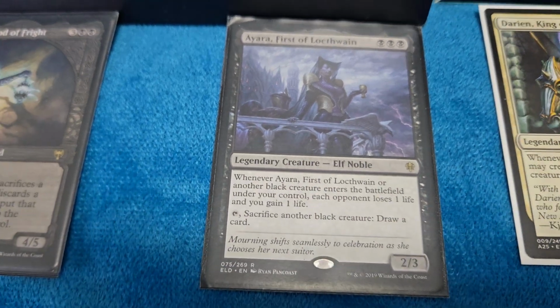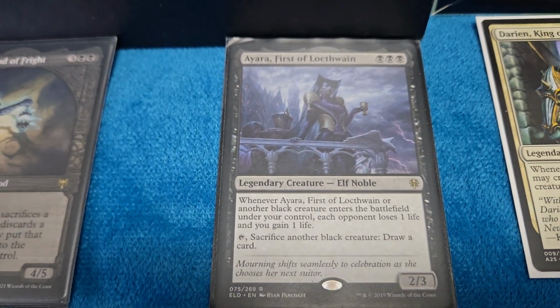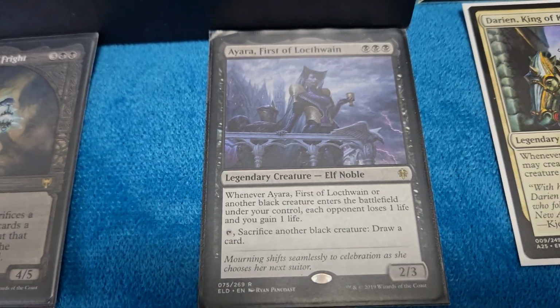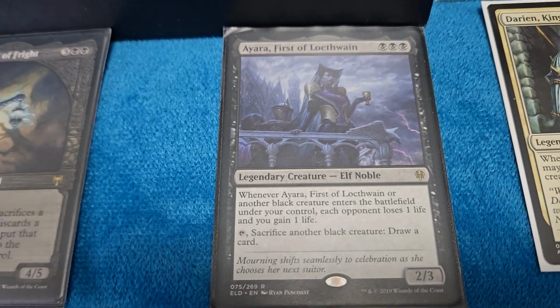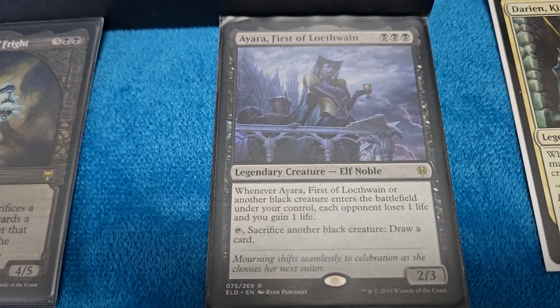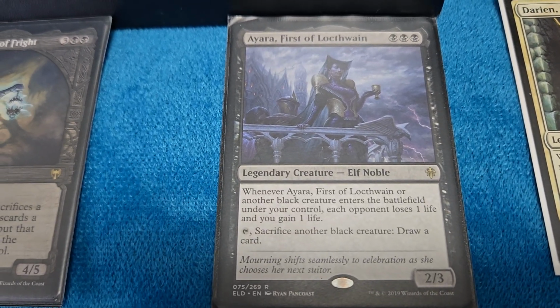So Arya. It's between Arya and Emery that are my favorite commanders. Arya, First of the Locthwain, is an aristocrat style. She will drain everybody, and then you gain 1 life.